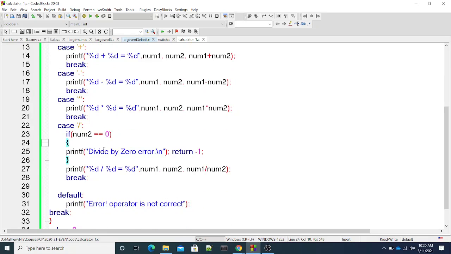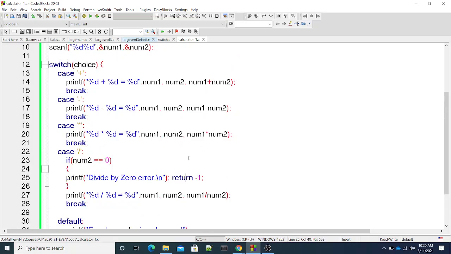So here what I have done is, in case of division only, I am performing a check. If the denominator is 0, no number can be divided by 0, right? So I check for the denominator. If it is 0, I display a special message, divide by 0 error, and I will not perform the division. I return from my program.